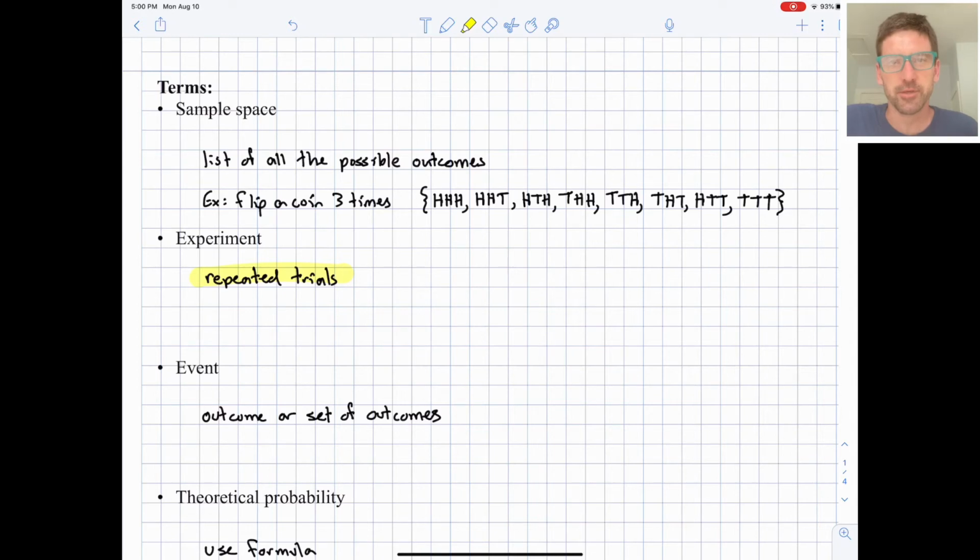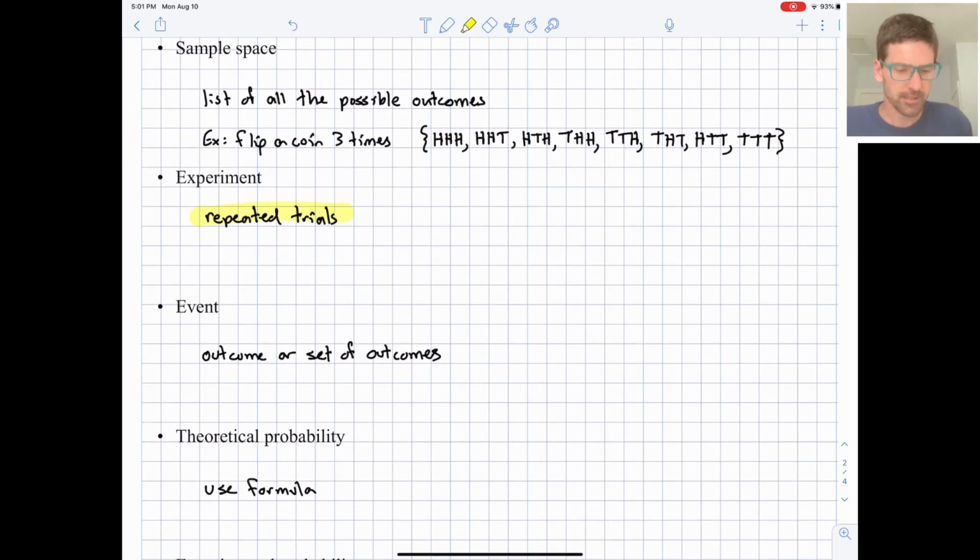Maybe program a computer to run it. Maybe get a whole class to flip a whole bunch of coins, and then just see what you get, okay? So an experiment is just doing a whole bunch of repeated trials and seeing what the probability is, and that will yield experimental probability, okay? It might not be what the ideal world probability is, but it will give you certainly a very good estimate or sense of what the probability is. So that's what an experiment is, just doing a whole bunch of repeated trials.